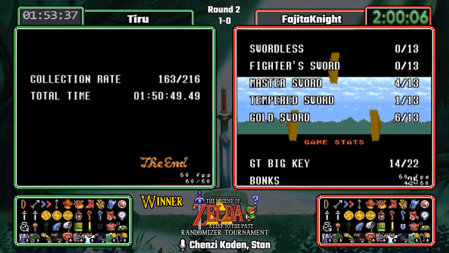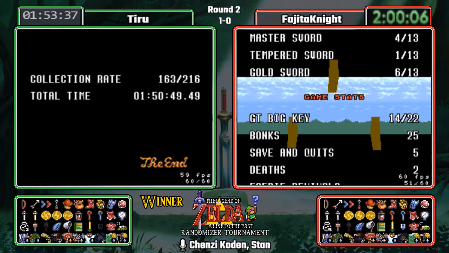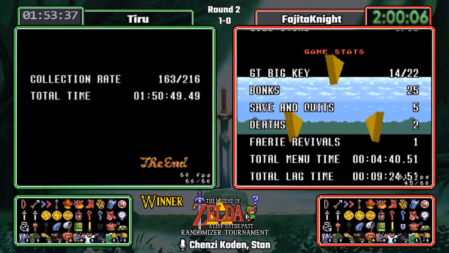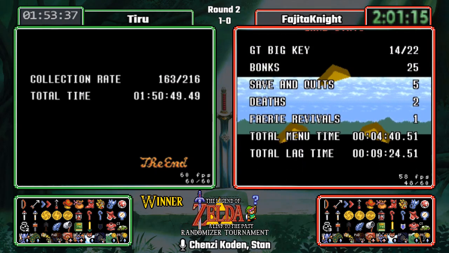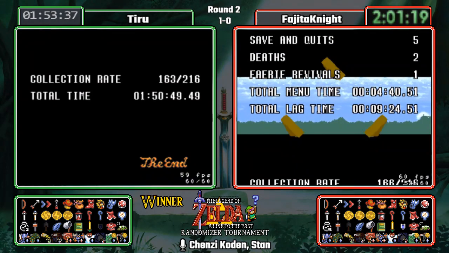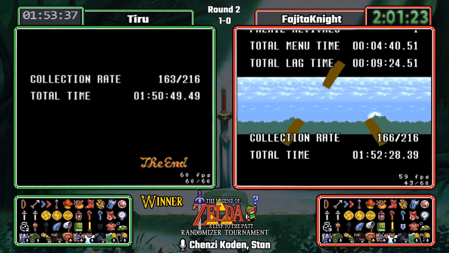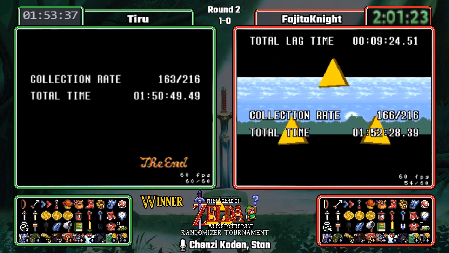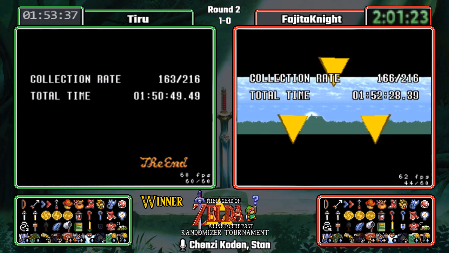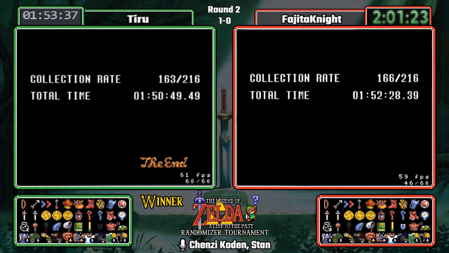Yeah, and honestly, as far as the late game is concerned, the only thing that really decided it was that unfortunate death in Misery Mire by FajitaKnight. Because other than that, the execution was pretty much spot on for both of you. Yeah, that was a really dumb death. I was really frustrated by that. And then I immediately used a red potion instead of my lamp when I got back to that same room. So that was dumb.